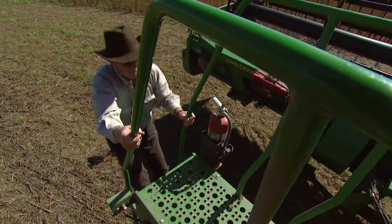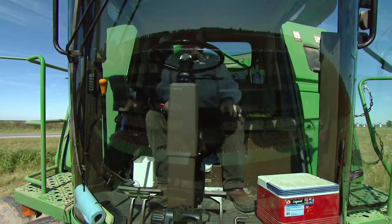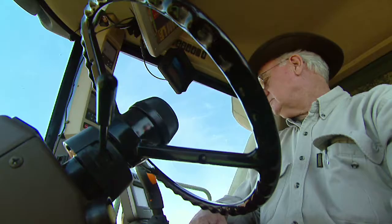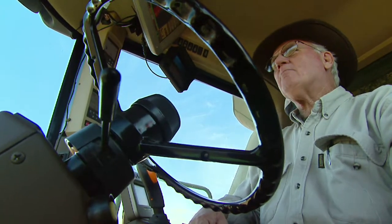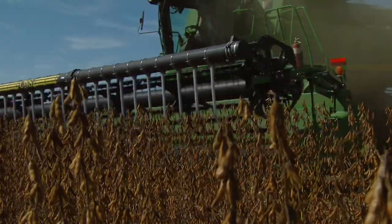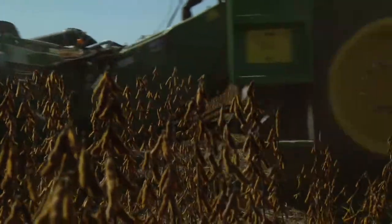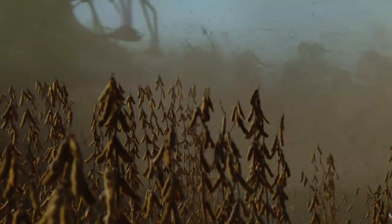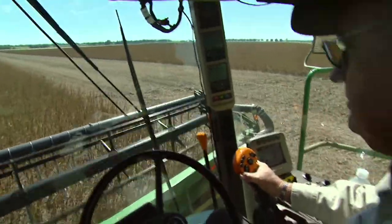While many farmers are reluctant to change their methods, there are those who want to be part of the solution, not the problem. These days Robbie Howard doesn't plough his land. He grows crops continuously and that, he says, prevents sediments running off into the river. Since no-till was started 30-something years ago, they can see a drastic reduction in the amount of silt and chemicals, and fertiliser coming down the Mississippi River.